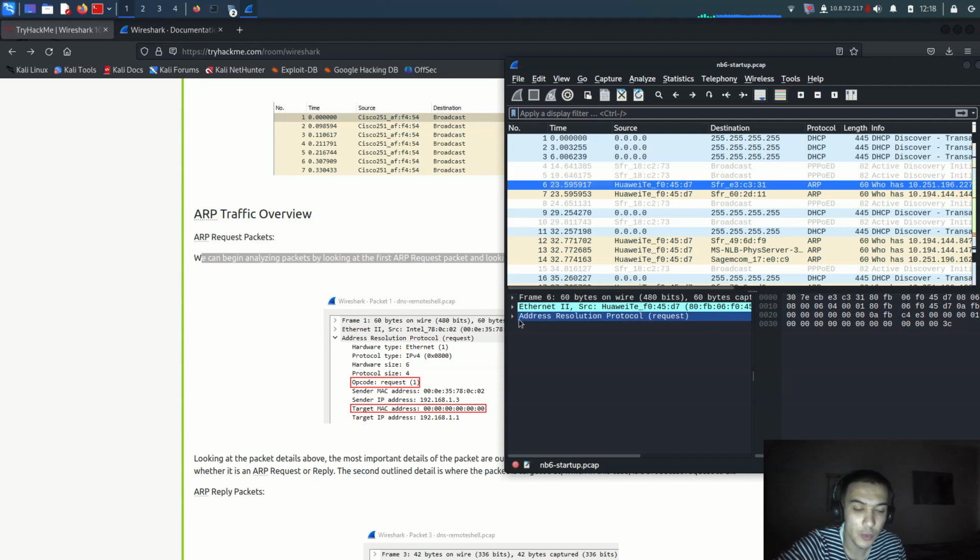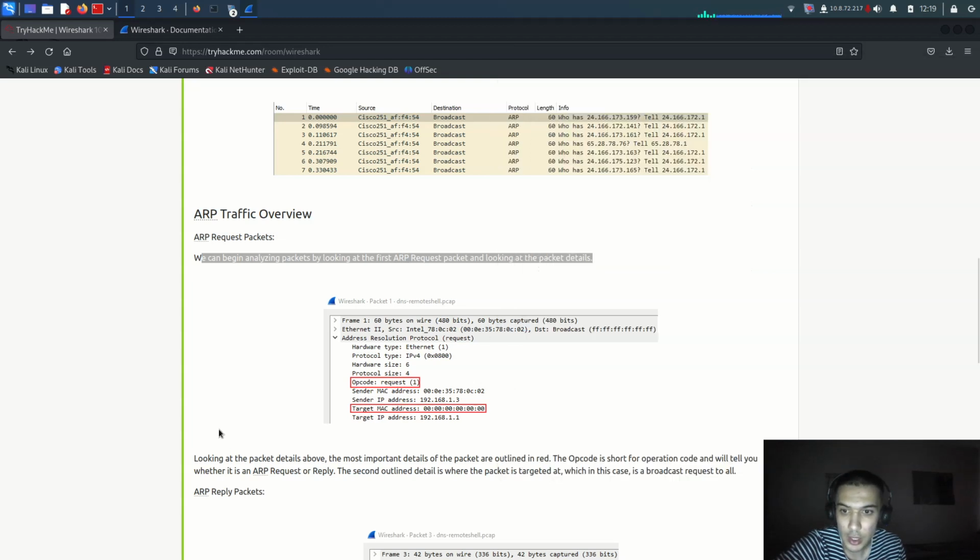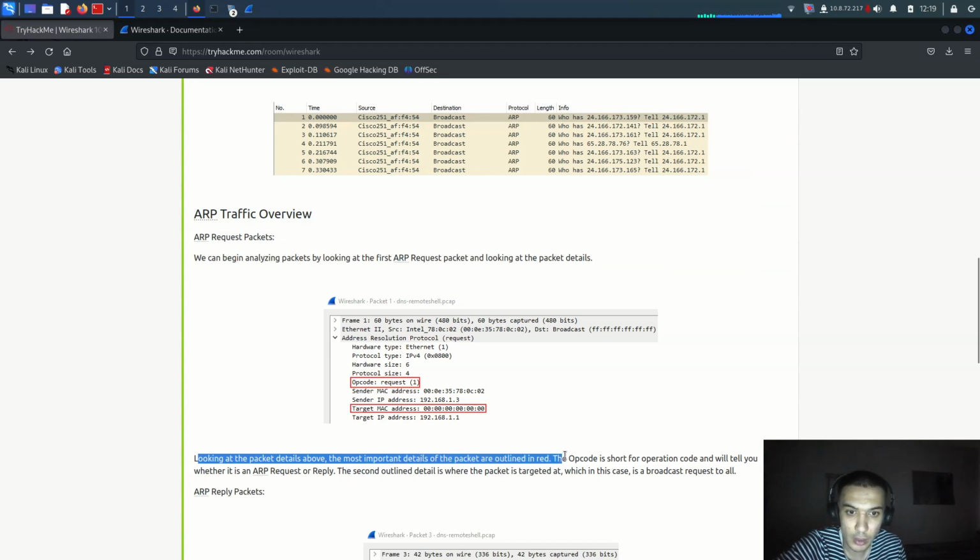This is just for requests. If we get this, there is an opcode and the target MAC address. The target MAC address is 00 or something like that, and this opcode is giving us the request number. Looking at the packet details above, the most important details of the packet are outlined in red.